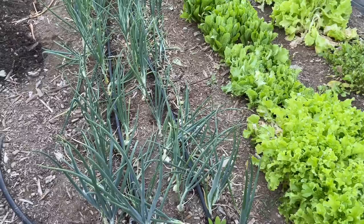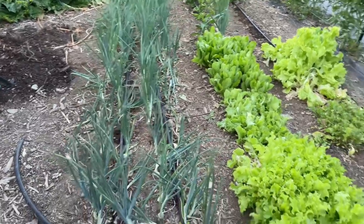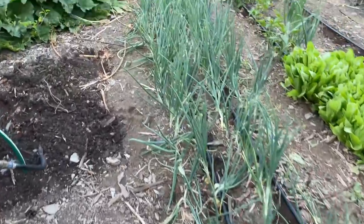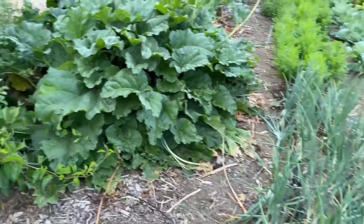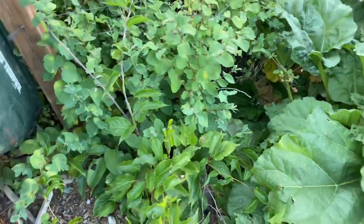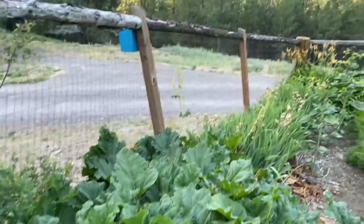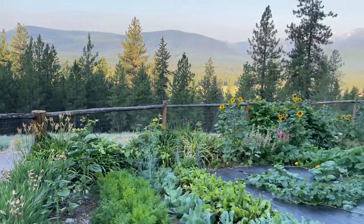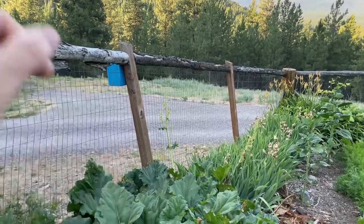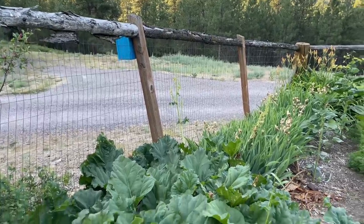We never have to come out and sprinkle our garden. These are basically onions that Priscilla planted — I think these are like a yellow onion. And things growing around — here we have some kiwi. We've never actually gotten kiwi. We planted a male and female plant, but I think one of them died. You can see the outside is encroaching on the inside. My fence is leaning and I'm going to have to replace it probably this fall. These posts here were called ground contact treated posts, but I'm not going to use those again — they actually rotted off. I should have used the green treated ones. That's a lesson learned.